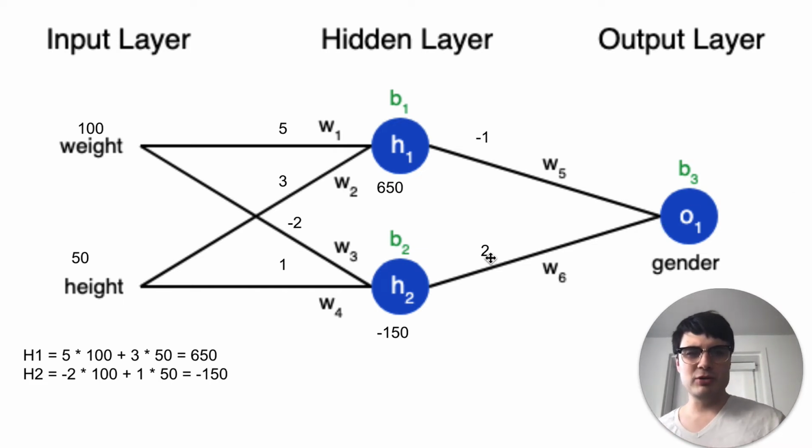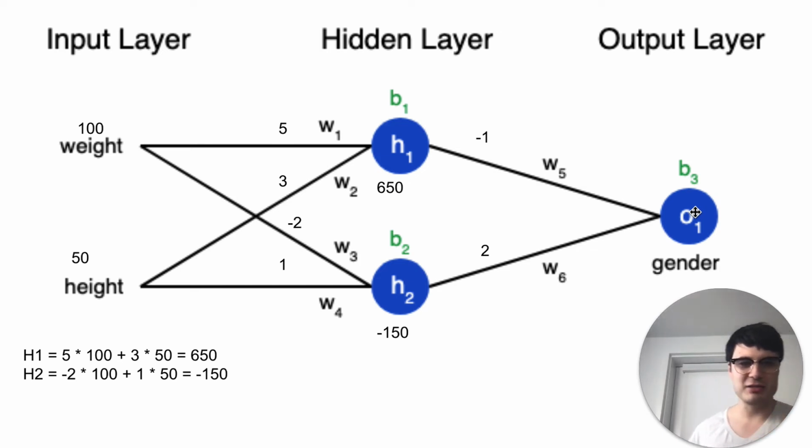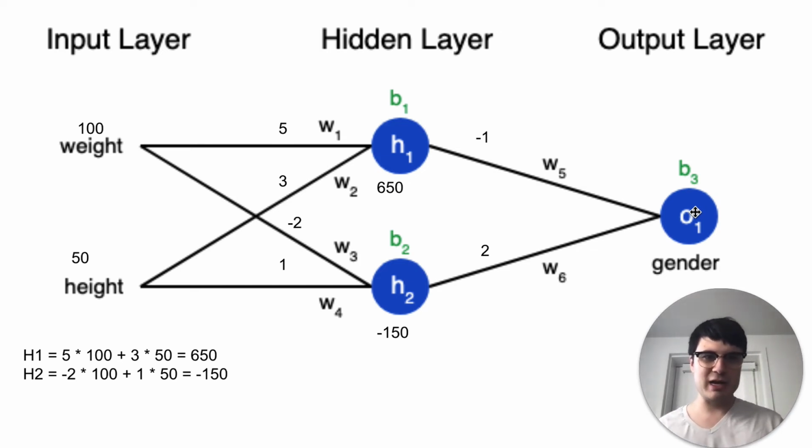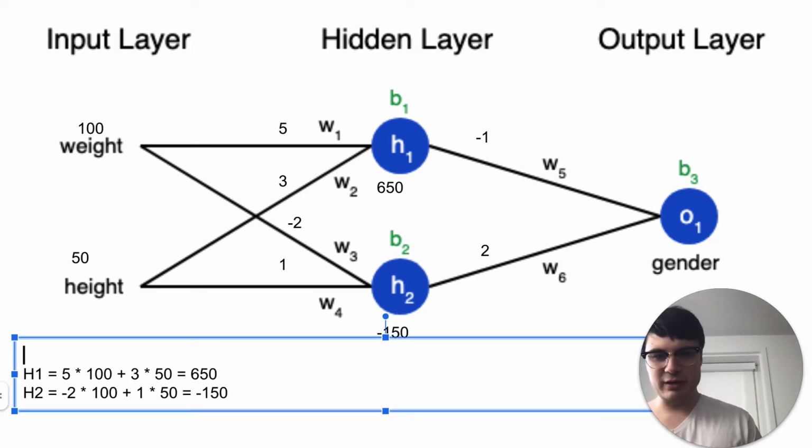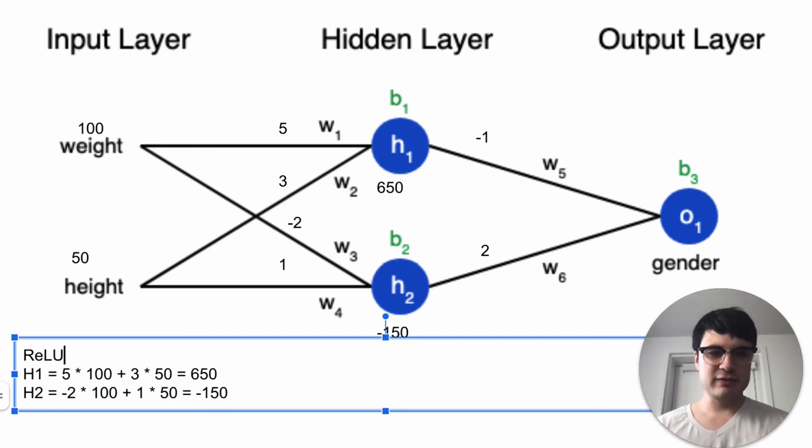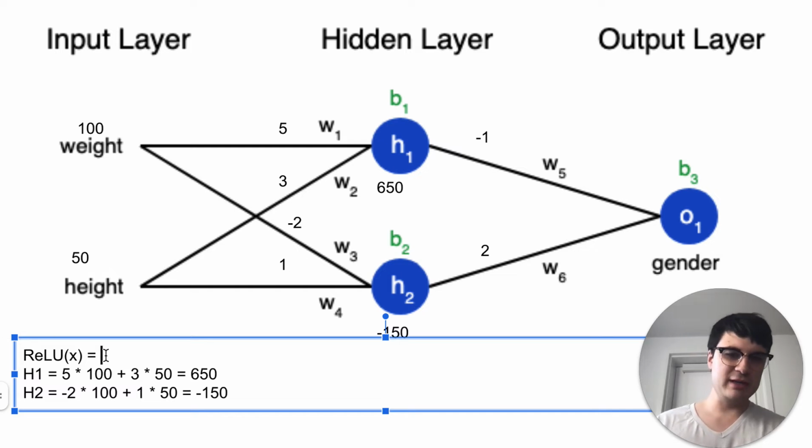That doesn't happen because you're just adding or subtracting the equations. And because that's what we're doing here, if we don't do anything else to the network, it's just going to make a linear output, which could be okay, but it's not learning really complex patterns in the data, which might be nonlinear patterns. So to get around that, what we do is we apply activation functions to each hidden node. And a very common activation function you might have heard of is called the ReLU activation function, and it's a very simple activation function. So ReLU of x is equal to max of 0 and x.